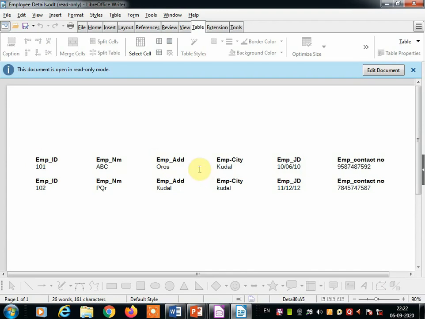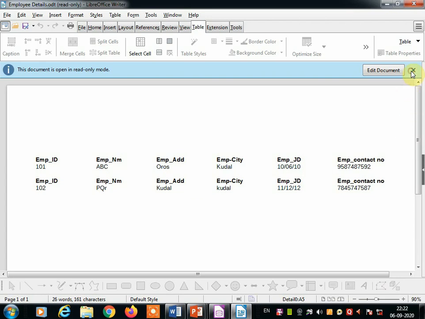So the report wizard will help you to create a report easily. But another way, if you want to learn, is to create a report by using the design view. There you have to create it manually. There the wizard will not help you, the questions will not appear for you to answer. You should not click on the next button and create a report. There you have to do it yourself. So the other way of creating a report is called creating a report in design view. Let's see how to create a report in design view.